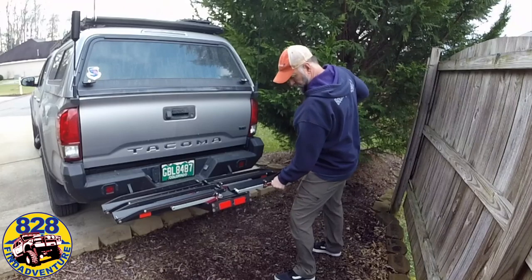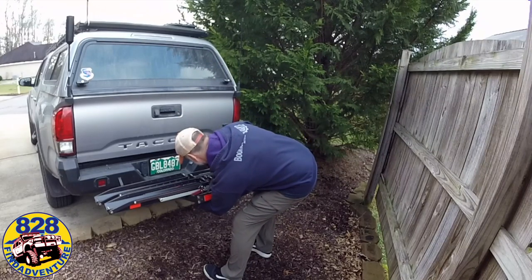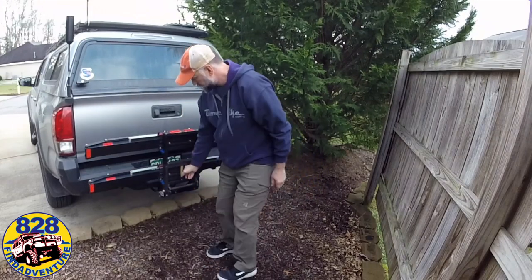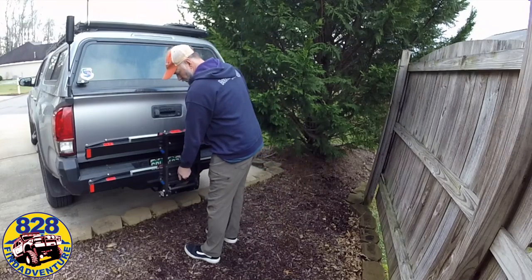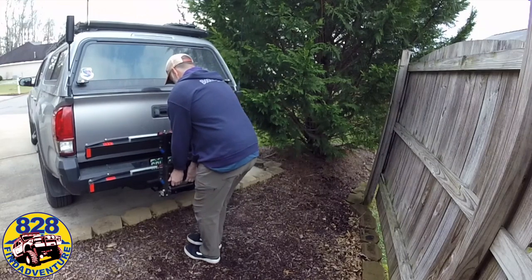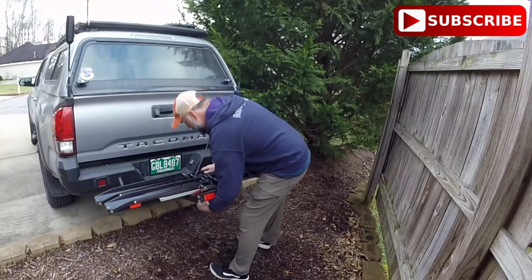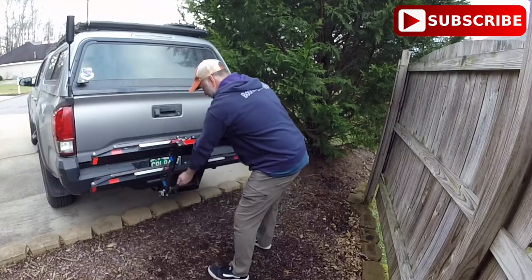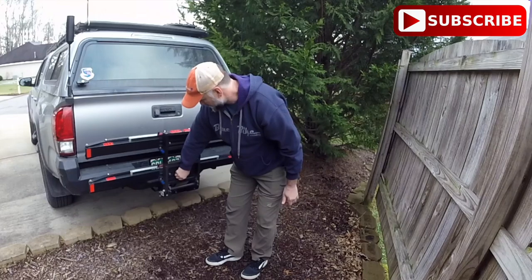As you can see, putting the bike on and taking it off is really easy. Underneath it, to move that bar that folds it up, you just have to undo this little knob, pull it up, and there you go — it locks into place. Always tighten that knob down when you have the bikes on it or after you've taken them off. Always keep that knob tightened down — not that it's going to go anywhere, but in case you hit a bump or something. Here I'm just demonstrating again how you fold it down, tighten the knob, loosen the knob, pull the arm, fold it back up, and tighten the knob again. That's what you want to do.